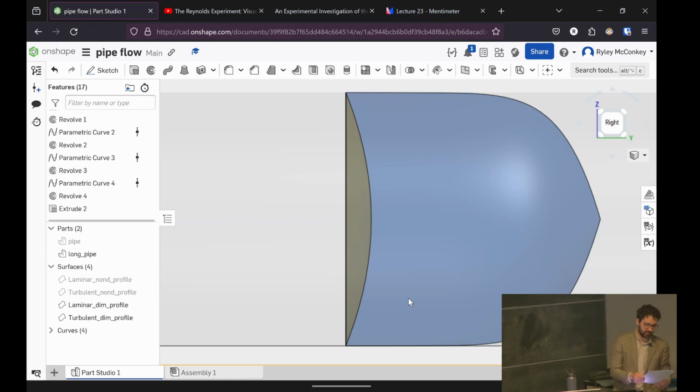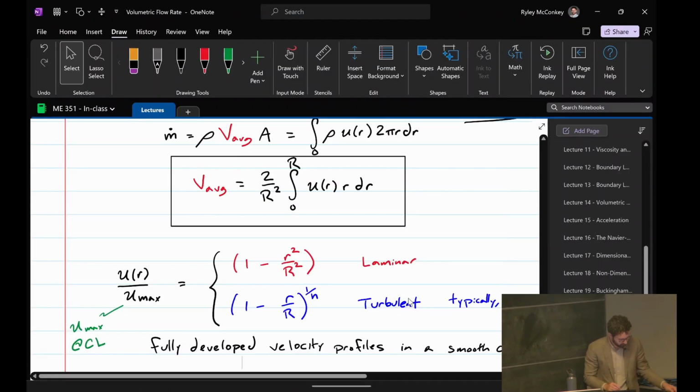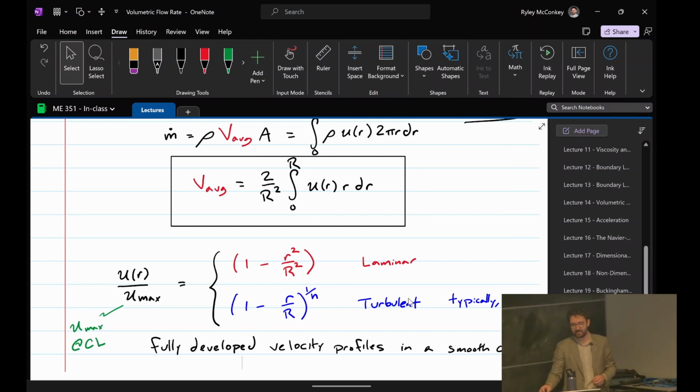So these are our velocity profiles in a pipe. And the nice thing is that we usually don't have to care about the velocity profiles in a pipe that much. Sorry, just one last question. With a flow meter, is it measuring the average velocity? Yeah, everything in internal flows in practice will be calibrated for the average velocity. Thank you.